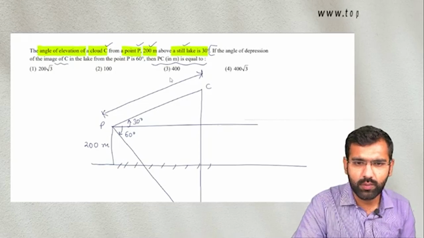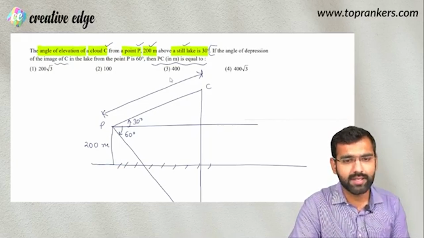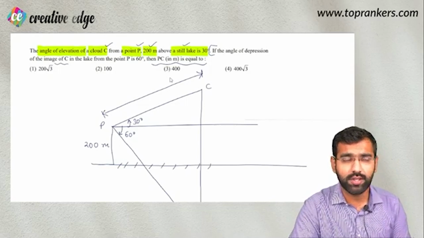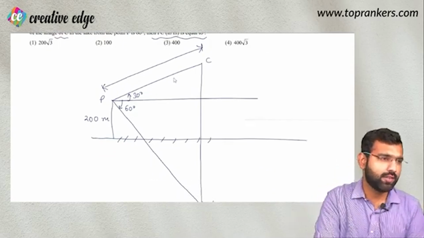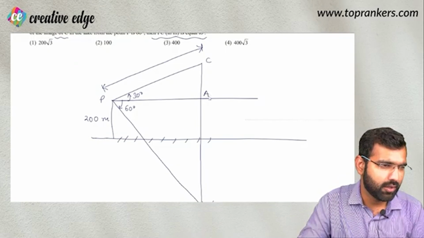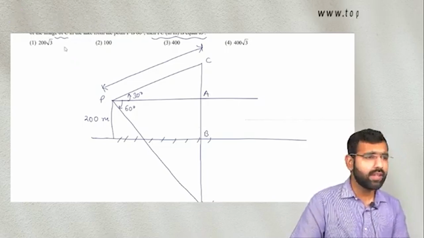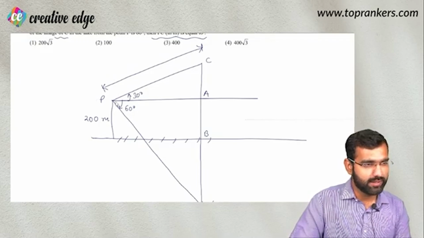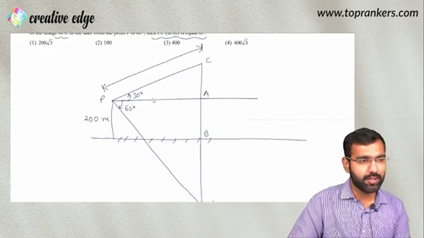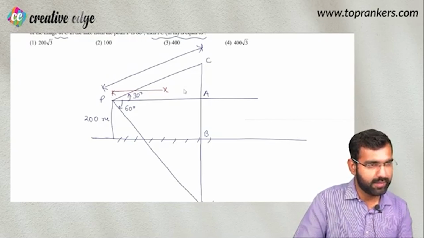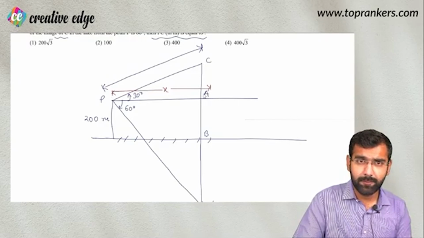नाउ आई होप दैट्स अ वेरी सिंपल क्वेश्चन विच यू ऑल मस्ट हैव अंडरस्टूड थ्रू द डायग्राम कि क्या क्या चीज़ें करने की जरूरत है। एवरीवन, आई होप यू ऑल आर क्लियर विद द इन्फॉर्मेशन कन्वेड सो फार। अगर मैं चीज़ें और थोड़ी सी वर्कआउट करूँ, सो कैन आई से लेट मी कॉल दिस पॉइंट A एंड लेट मी कॉल दिस पॉइंट B। एवरीवन विद मी सो फार? नाउ कैन वी फर्स्ट ऑफ ऑल से, थोड़ी देर के लिए देखो, हमें PC पता करना है, ये एंगल 30 डिग्री पता है। कैन आई कॉल दिस लेंथ PA लेंथ? आई होप यू आर सीइंग PA लेंथ। कैन आई कॉल दिस लेंथ X फॉर अ व्हाइल टू मेक यू अंडरस्टैंड?